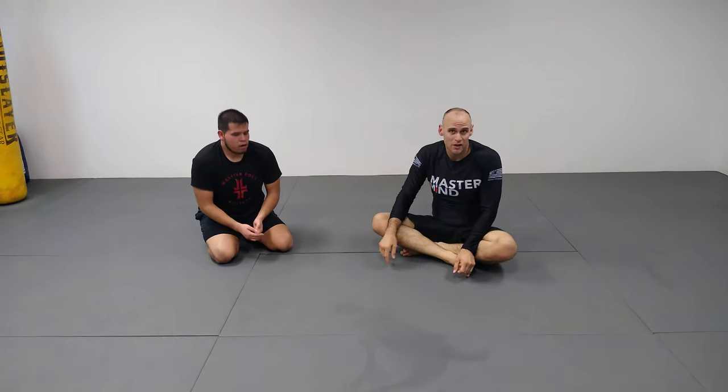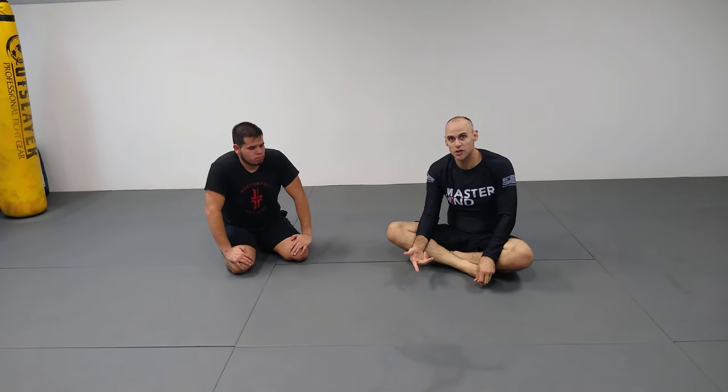That is how I do the lockdown sweep from half guard — a little bit different than most. I really don't care about the underhook. If you can get around the guy's waist, great, it's going to put them on the defensive more, but against anyone good it's so hard to get that underhook. So I let them underhook me and I just use my overhook to sweep them. This lockdown sweep from half guard — I've been using it for years. These five sweeps are pretty much the only ones I do. I've had a lot of success, so I wanted to share it with you guys. Let me know what you think.